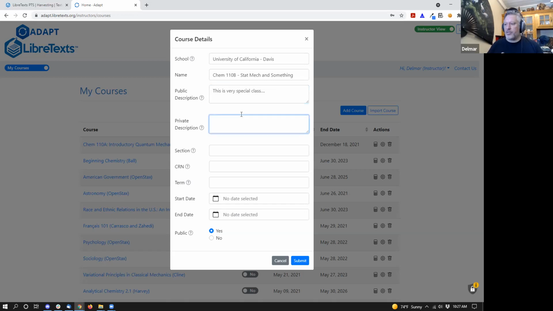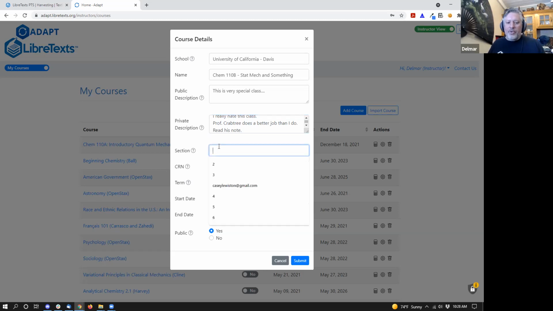And a private description is the description that you could think of as annotations or notes that you put together, like, I really hate this class, which is all perfectly fine. You don't need to worry about people being able to recognize it. And then you can say, Professor Crabtree does a better job than I do. Read his notes. Now, this is useful because if I want to make this public, I can let other people copy or clone this book. And they come in with the notes that say, if you don't read my notes, go to him. His notes are better than mine. I'm not sure if I agree with this, but if he ever hears this, he'll at least see that someone does that.